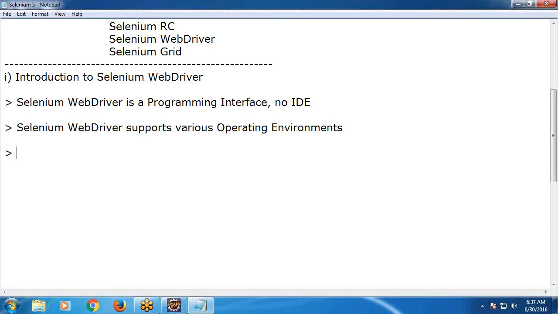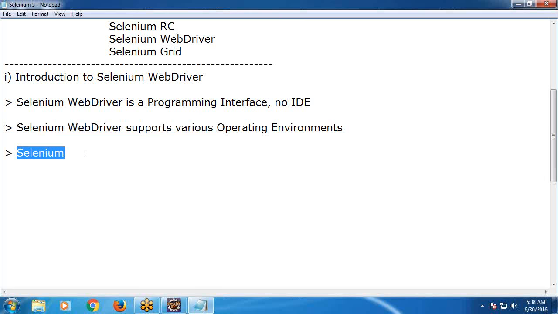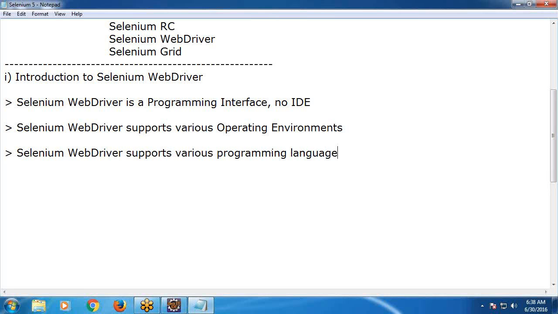Next, Selenium WebDriver supports various programming environments, various programming languages to write programs.